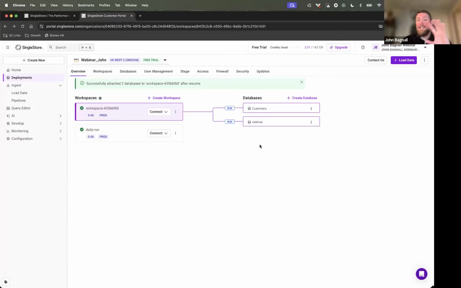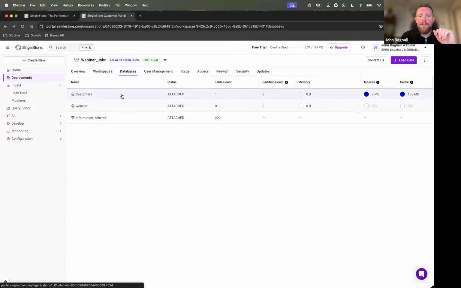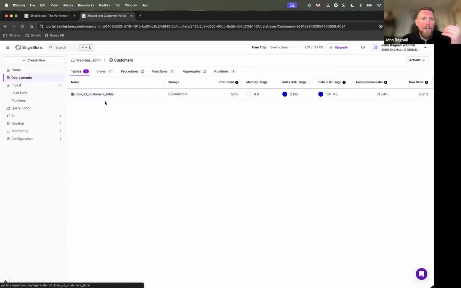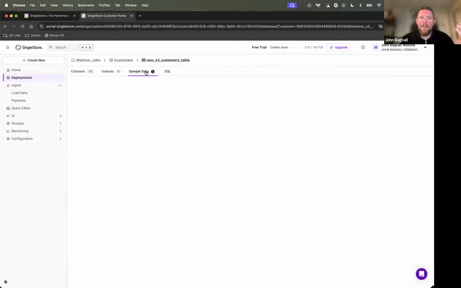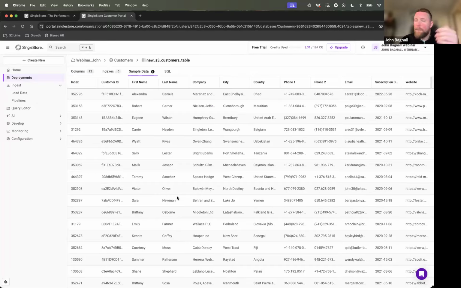Creating a database is simple. You can either do it through the UI, or you can do it through the notebooks or the editor in the traditional ways using SQL or Python, or you can obviously do it by clicking create database. Just before I move on, I will show you the database monitoring or database information. The metadata is all clickable. You can go in and you've got all of the information as to the size of the table. You can even get a sample of the data set itself, just to show you what that data set looks like.